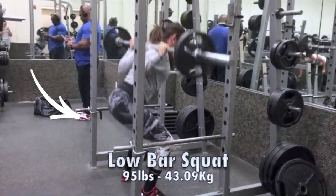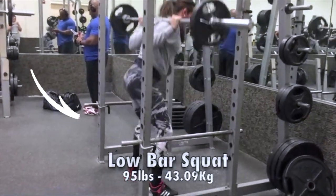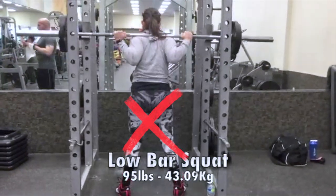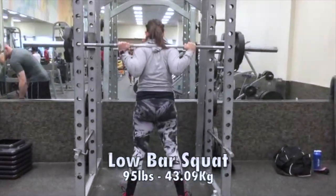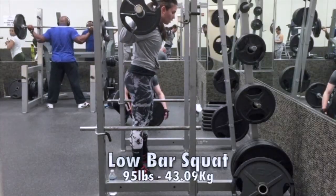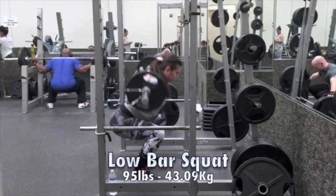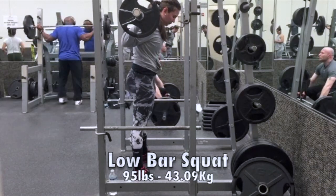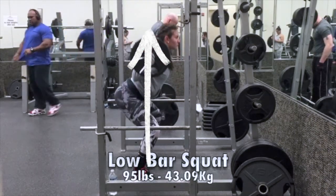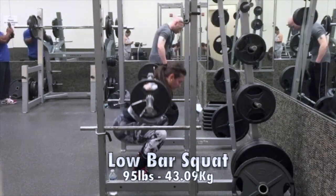So this is my squat from the very beginning of my powerlifting journey. The things I'm pointing out here: there's lumbar flexion and posterior pelvic tilt, which is basically when my butt kind of tucks under when I'm squatting. Some people naturally do this, but for me I should have more mobility and range where it shouldn't be doing that. It's not really ideal. The biggest thing is that I was not bracing myself. Your squat bar path is supposed to go down in a straight line, but mine was all over the place — I don't start where I finish, so my form wasn't ideal back in the day.